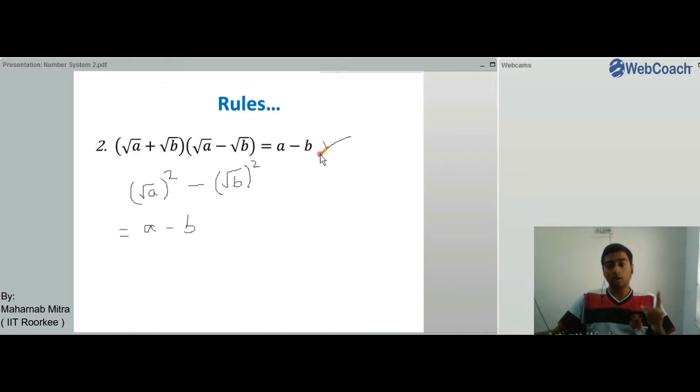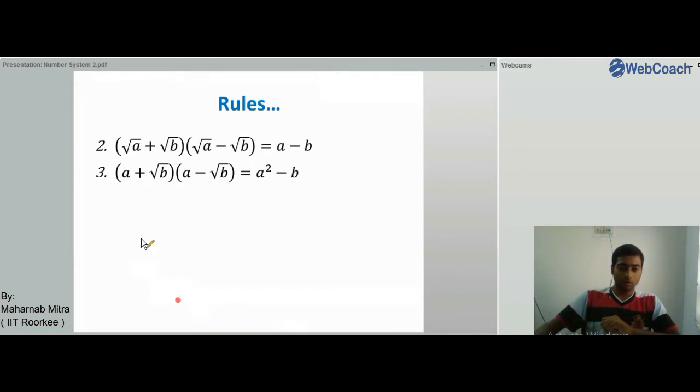So we are getting the same result as stated here. We are using here two laws. The law which we had learned earlier is the square root of same number when multiplied twice gives the number itself, and the second rule is a square minus b square can be written as a plus b into a minus b. So let's see the next rule, or rather you can call it an example itself, because we are only using the rules we had learnt earlier, right?